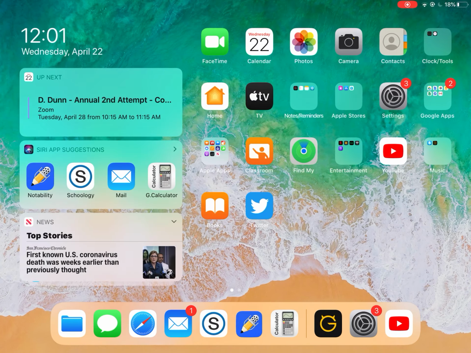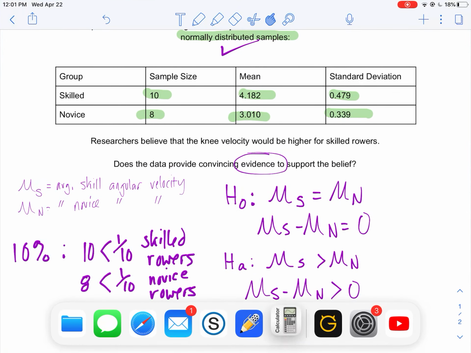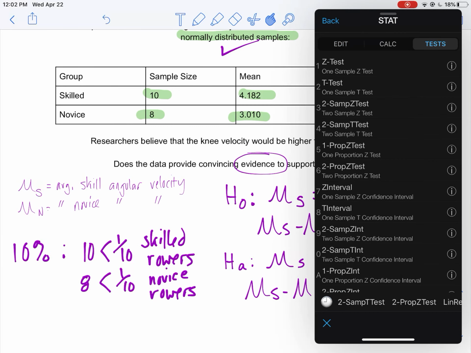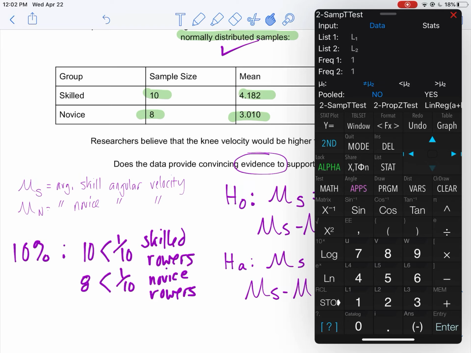I love technology, guys. Patience is certainly appreciated right now. All right, so this is working. All right, I'm going to go to 2-sample t-test. See, can I use my arrows? I can. All right, so I'm not using my data. Okay, I'm going to enter in. Why is that not working? Input 1, 0.